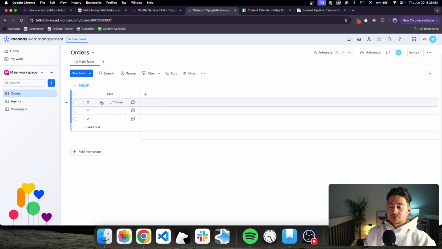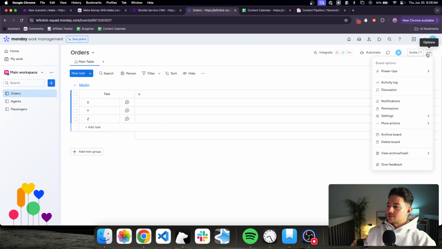If you're afraid of collisions, and if your order system's even bigger than that, you could also do location, date, time, and name of the passenger or something like that, or phone number of the passenger. You could also assign just some random ID to every single one of these and then worry about having the data elsewhere. That's totally doable. But that's what I'm going to do here just to make it really simple.